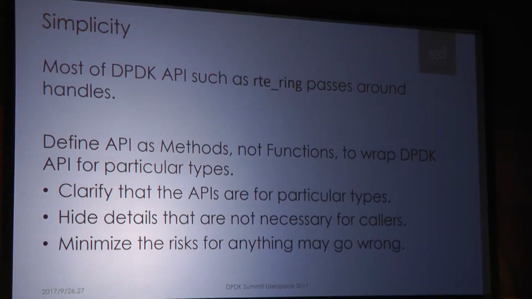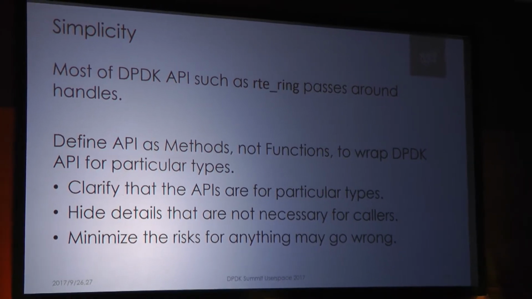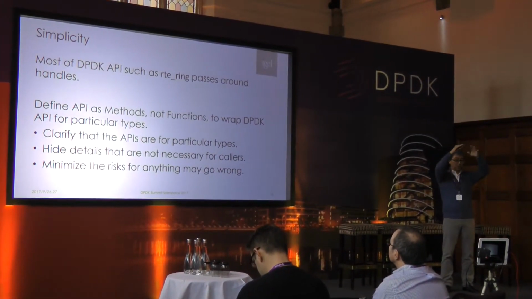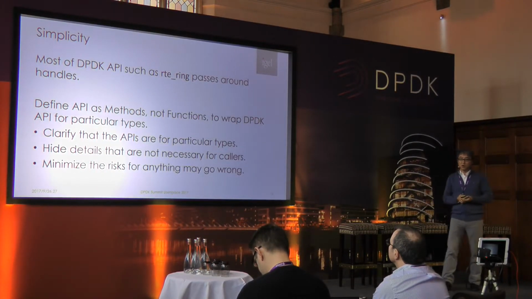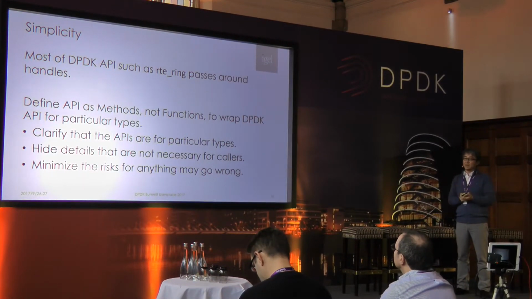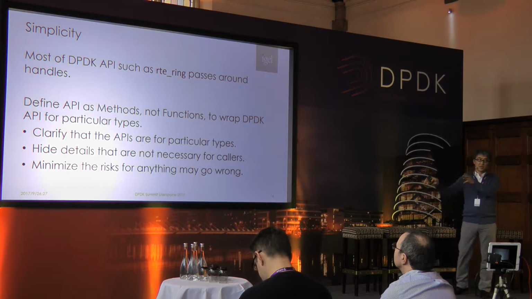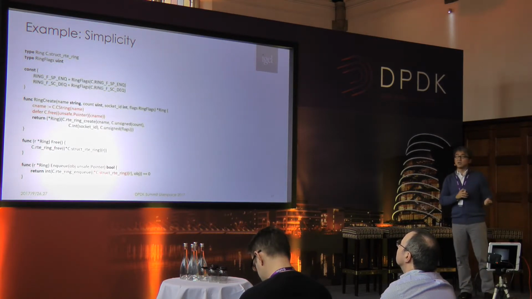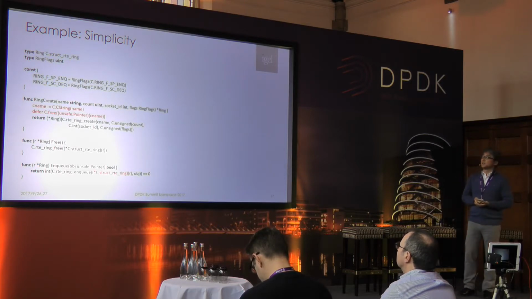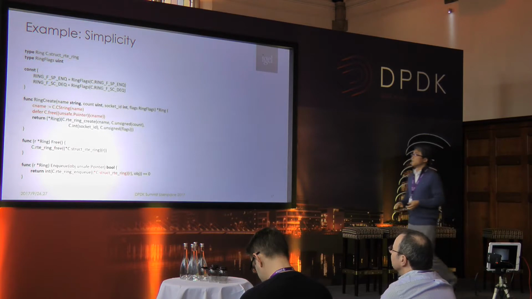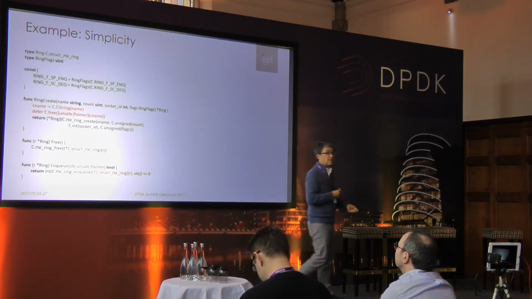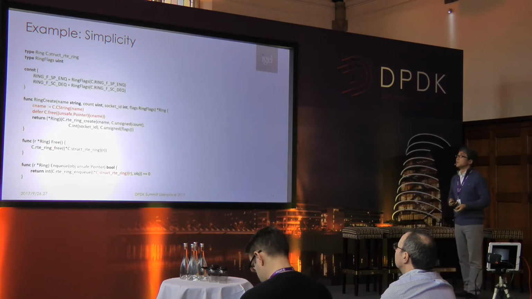For simplicity, we want to group the APIs. The DPDK naming convention has RTE and then the group, like ring or mbuf. In Go, we wanted to wrap that and clearly define that the methods belong to their type, so you can't possibly call the wrong method on a different type. It's very similar to an object-oriented language, but Go is not quite object-oriented, though we could do a similar thing. So when we create the ring, everything after that, like free or enqueue, we define as a method of the ring, so the caller won't get confused.